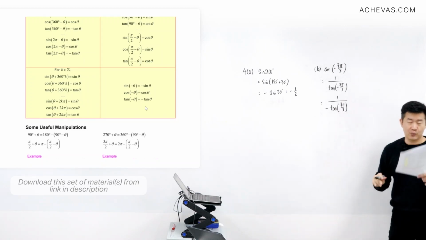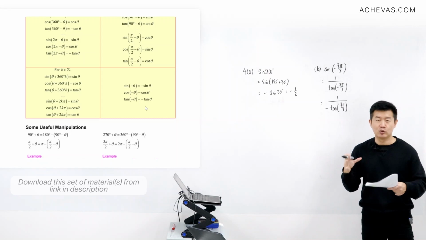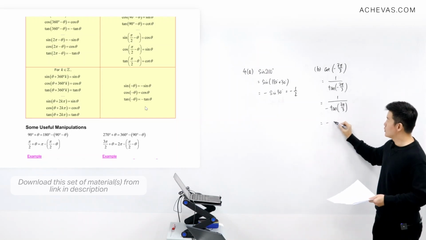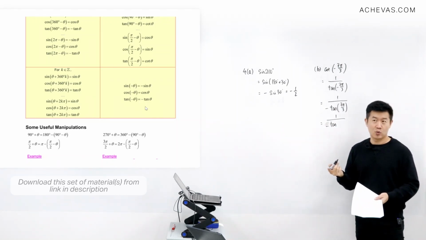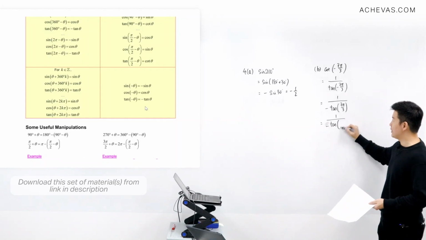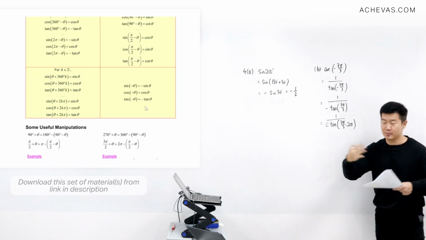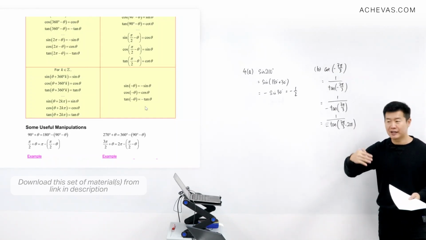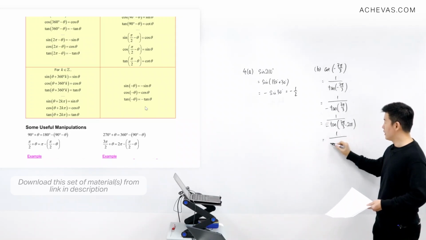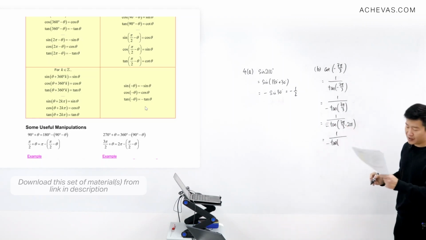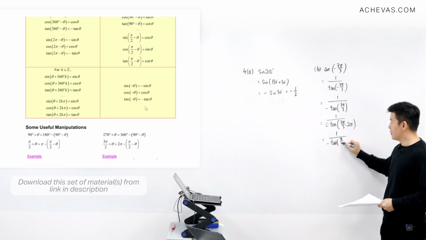And now for 7 pi over 3, I'm going to attempt to do some transformation to it by making use of a bit of creativity. 7 pi over 3 is sort of big, right? It is bigger than 2 pi. So why not, instead of splitting it up, I'm going to take 7 pi over 3 minus away 2 pi so that I can bring it into an angle that is between 0 and 2 pi, between 0 and 360 degrees. So this is going to be 1 over minus tangent of 7 pi over 3 minus 2 pi, which gives me pi over 3.